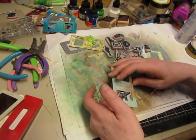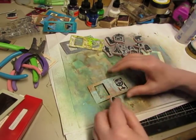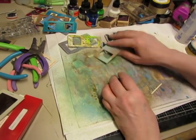This one would be better that way, but the globe is better that way. Maybe I'll do the balloon. Yeah, let's do that.